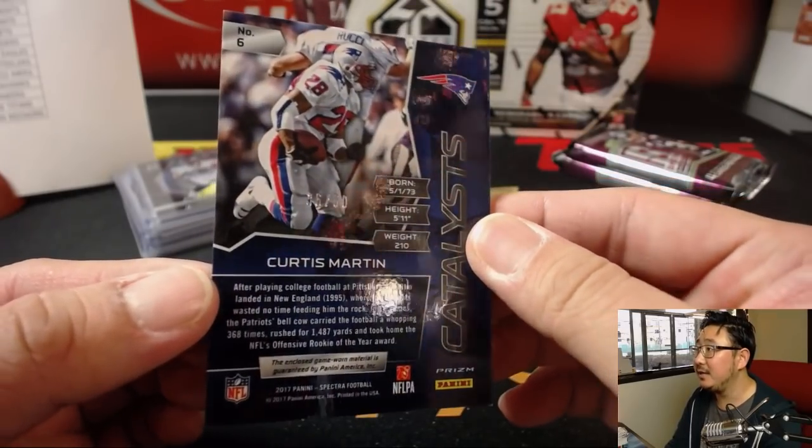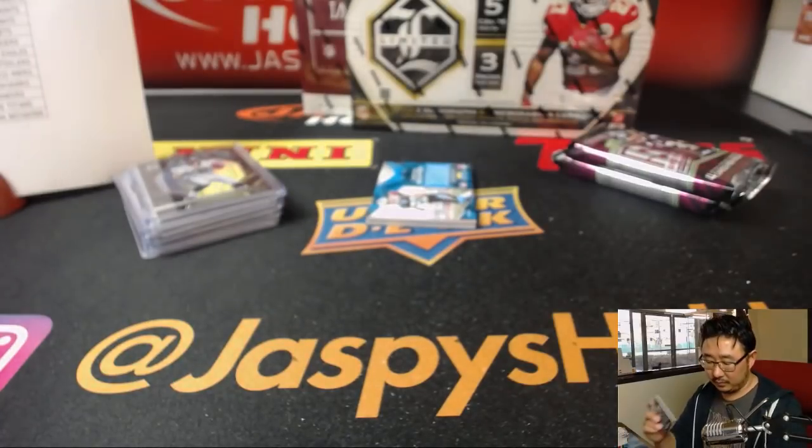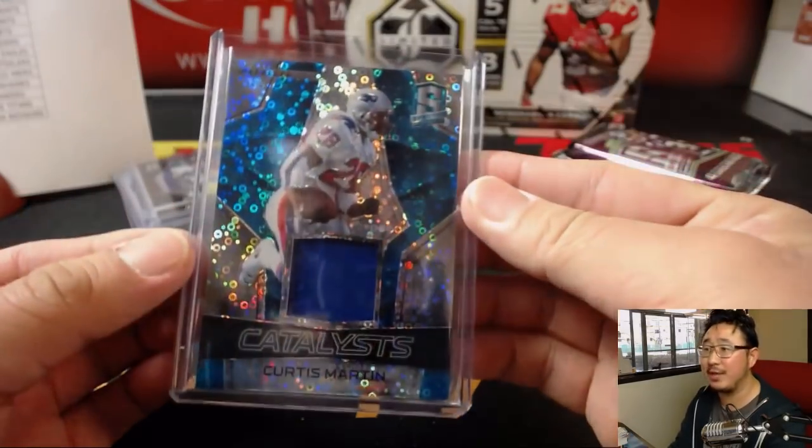Out of 50, Curtis Martin. That's Patriots edition of Curtis Martin. That'll go to Kevin Crouch, Last Spot Mojo.